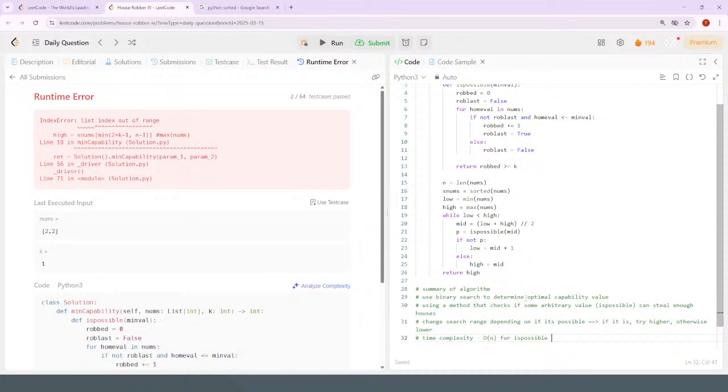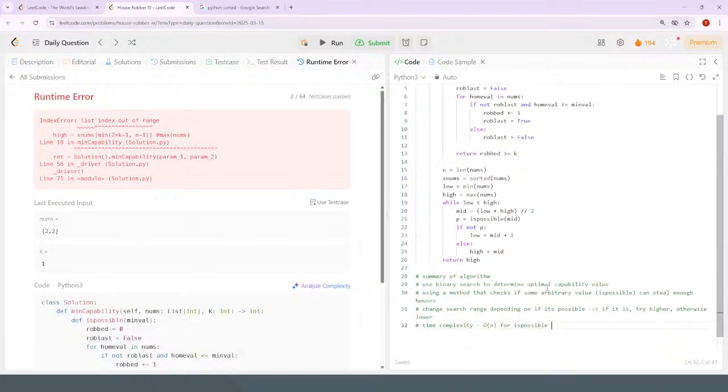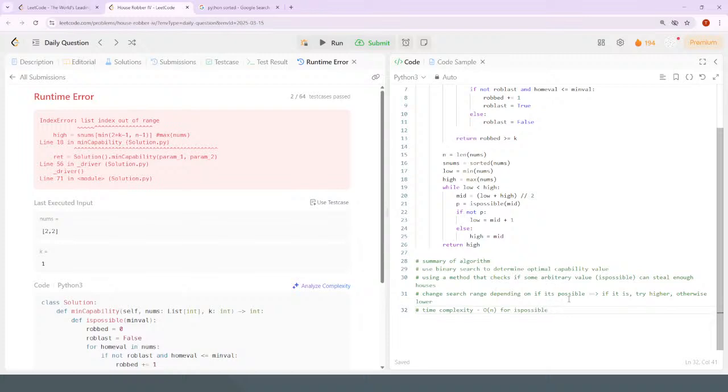So for any given value, to check if it's possible, you're doing a linear walkthrough of your nums array, and then the actual search is O of log n for search.